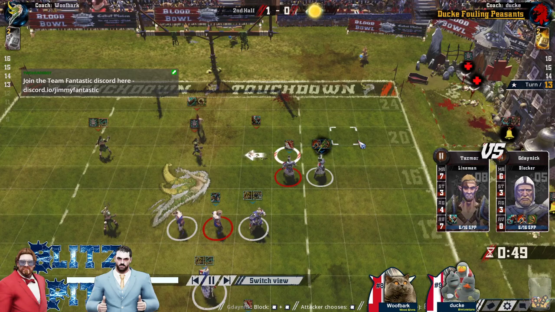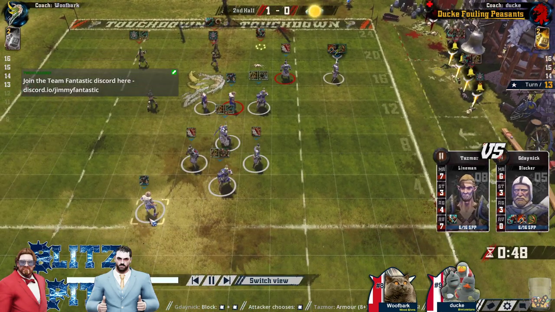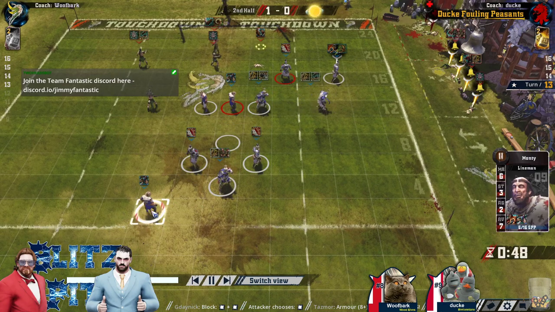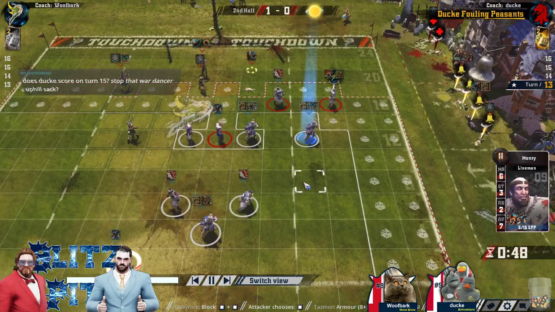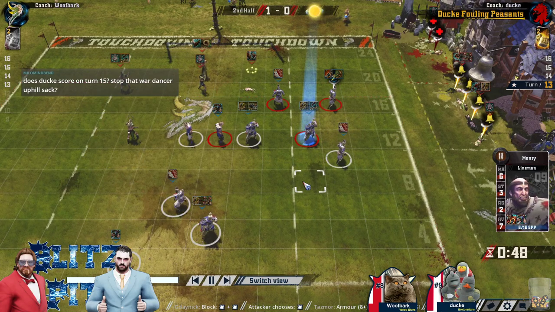Just a stun that time. But the foul may be coming in again. Yeah. It would be a GFI, I think. He is stunned, so maybe he won't foul this time. Again, he's doing this Vengabus thing. Again, not the best formation if you don't want to get sacked.